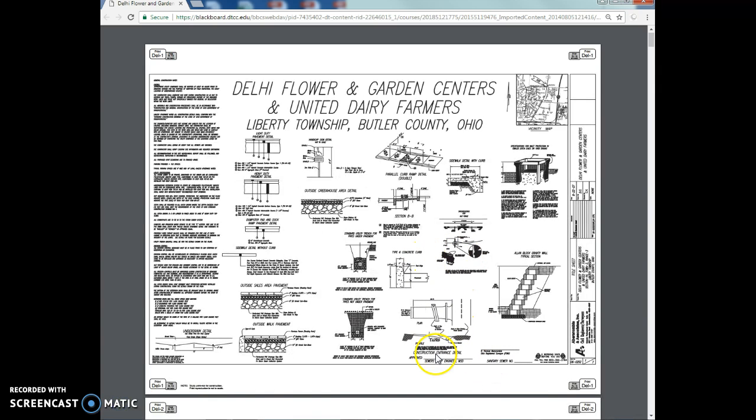Now make sure that when you're looking at the sheet number that you're referencing the title block and not the print number down here. So the print number is just for your reference so you know which drawings to get out for your homework, but when it asks you anything about what sheet something is found on, you want to look at the title block right here.